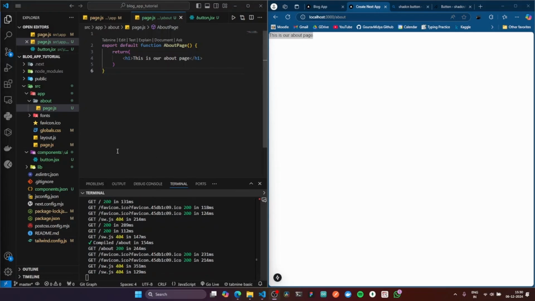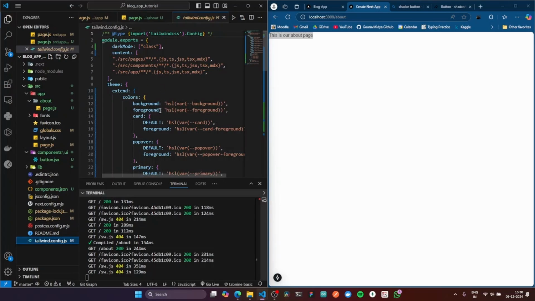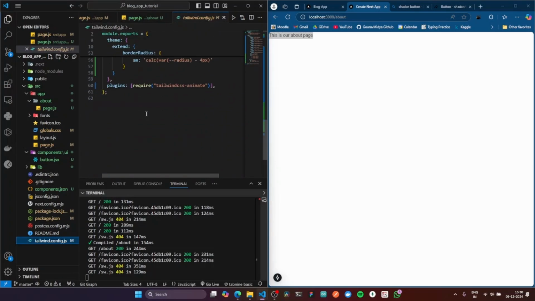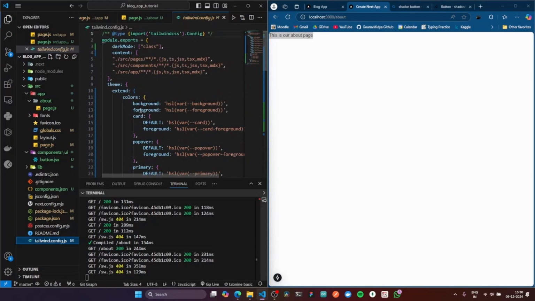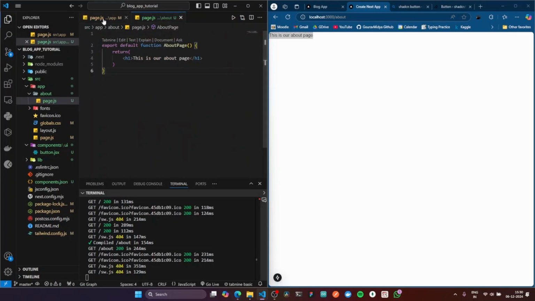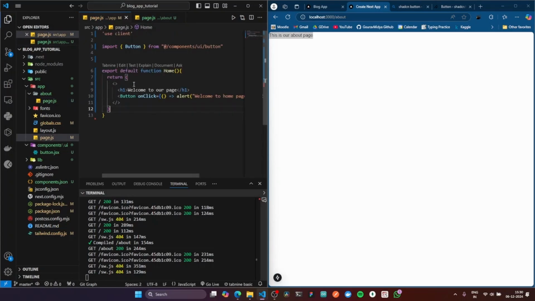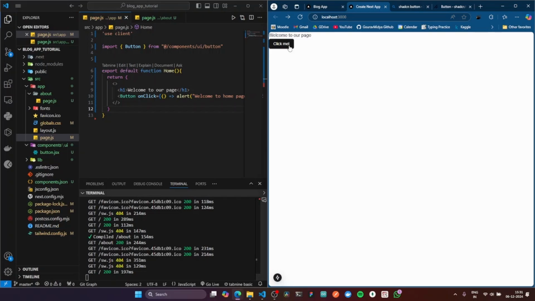For the UI, we'll be using Tailwind CSS. That is this tailwind.config.js file and a bunch of things that might overwhelm you at first. But yeah, give it some time. I'll explain what Tailwind CSS is about. Basically, let's go back to our home page.